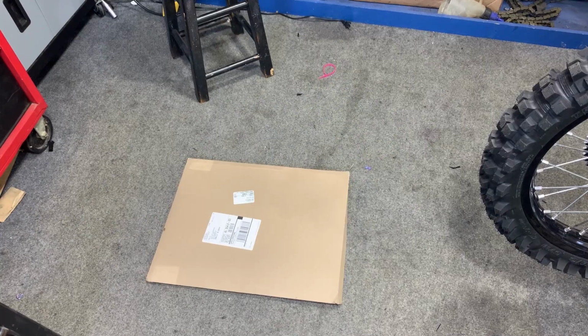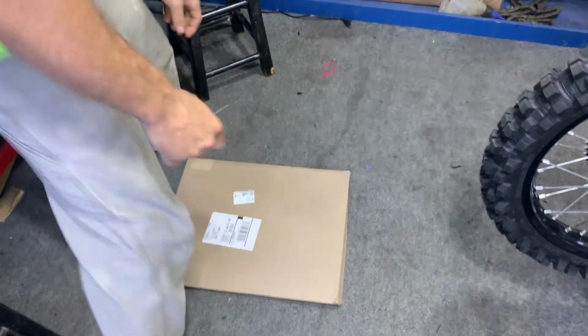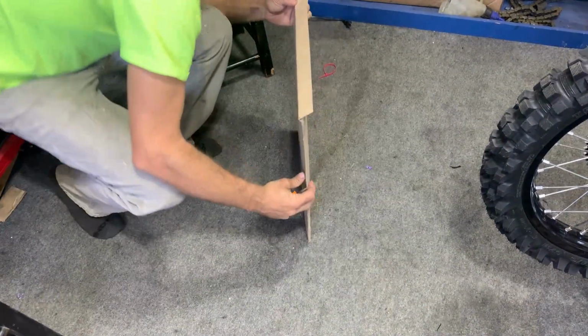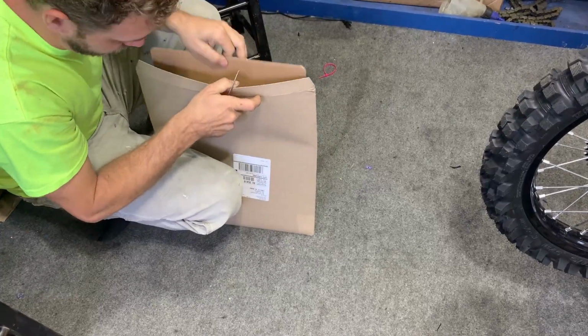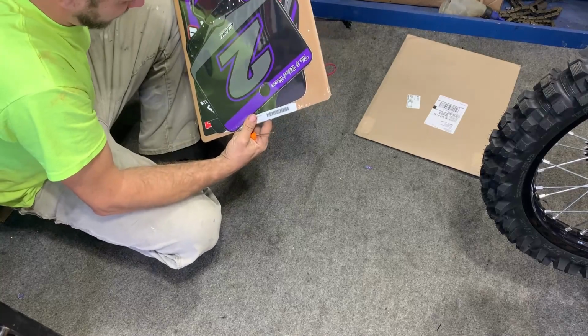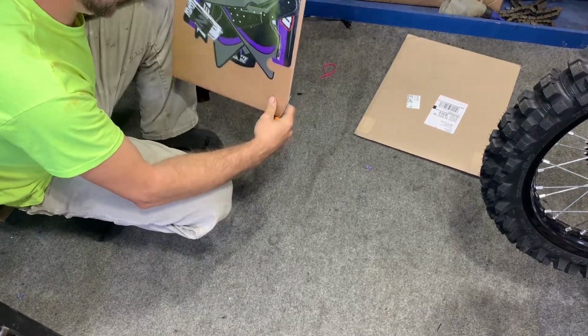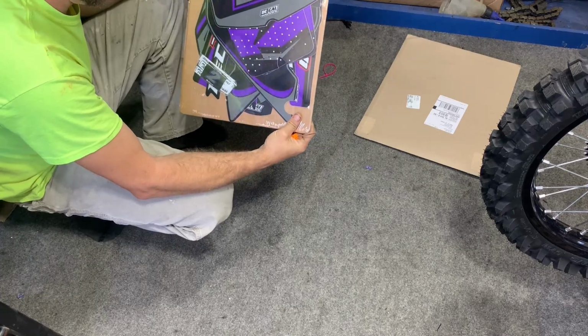They say dynamite comes in small packages. This is a small flat package from Decal Works. It's gonna be dynamite!